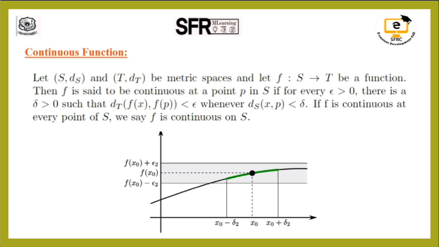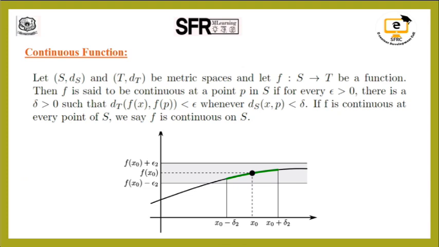So, in this figure, we are going to say the function f is continuous at the point x naught. First, we have to find the image of the point x naught under the function f, that is, find f of x naught. There is an epsilon that is already given to us. Using that epsilon, we draw a ball around f of x naught. That ball is nothing but the interval f of x naught minus epsilon, comma, f of x naught plus epsilon. So by using that epsilon, we are drawing a ball around f of x naught.